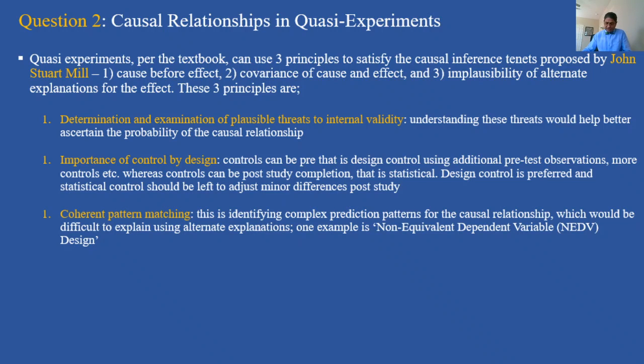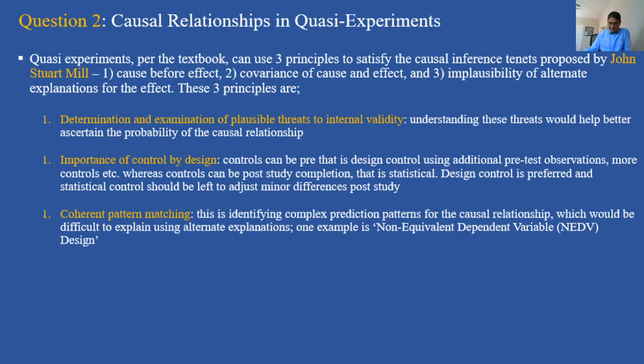So, there are two types of controls. One is design modification, one is statistical control. By statistical controls, confounders can be removed and adjusted for. But design modification is important because it can eliminate threats to internal validity. Although both these controls are important, design control should be the main focus because it is done before the study, it is much more sustainable, and it reduces the need for statistical control, which is done after the study.